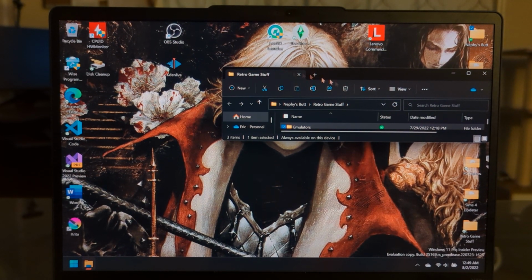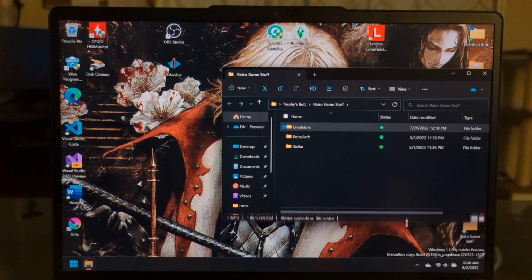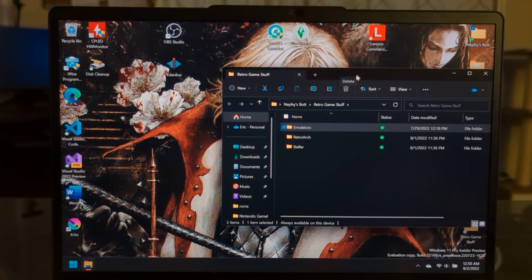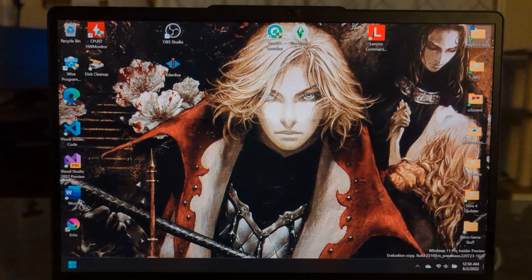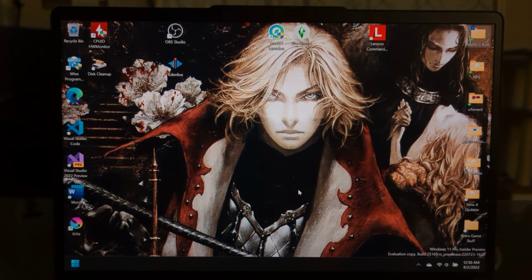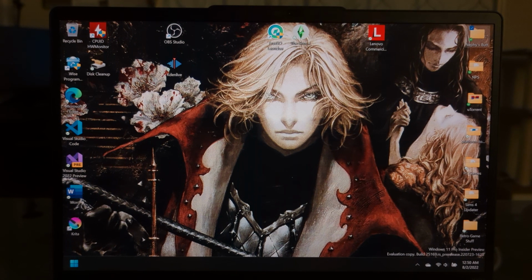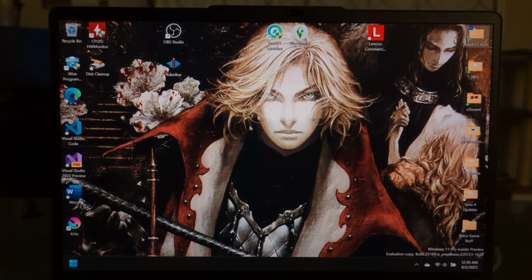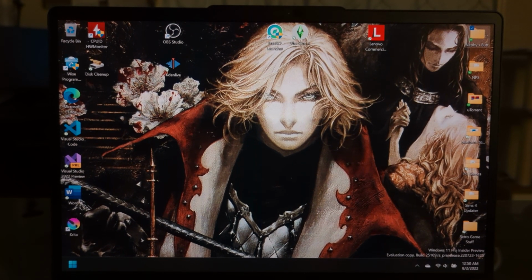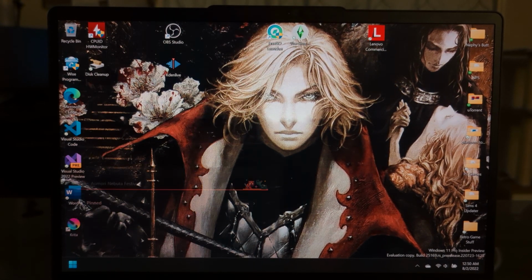Dragging stuff is being a real pain right now. I don't know why. Probably because I'm running the Windows Dev Insider build and it's being wonky. And man, I was using the trackpad there for a second, and holy crap, this trackpad is so smooth. Feels great on the finger, and it's just smooth, man. I love it.